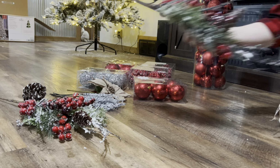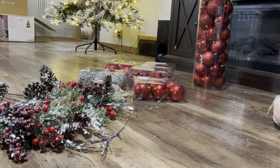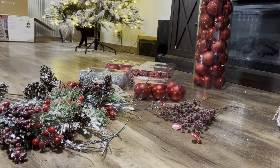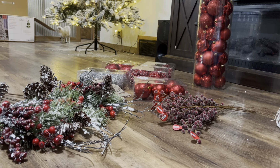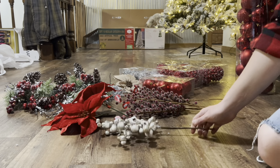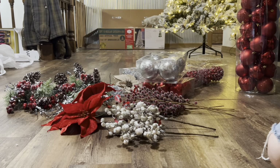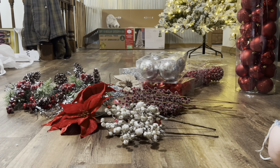And for our farmhouse, I really love very rich Christmas colors. I don't get really into the white on white trees. I like the flocking, but I really wanted to add some color. I thought red and different silvers, and even adding some additional greenery in there with those larger picks, was just gonna make that farmhouse vibe really pop in our house and make it super beautiful.